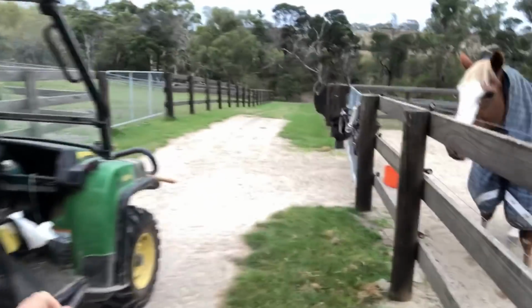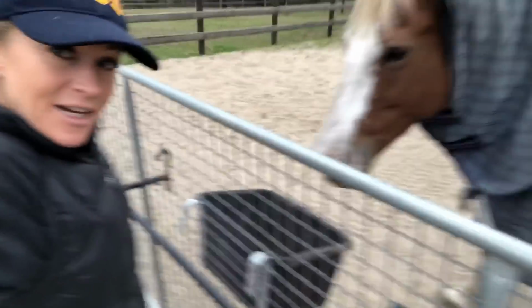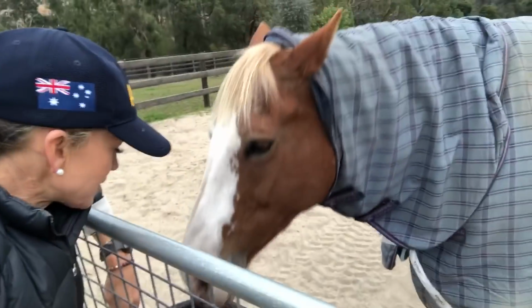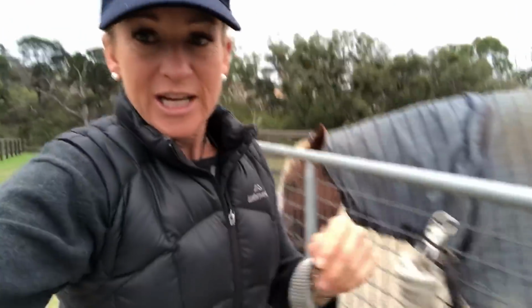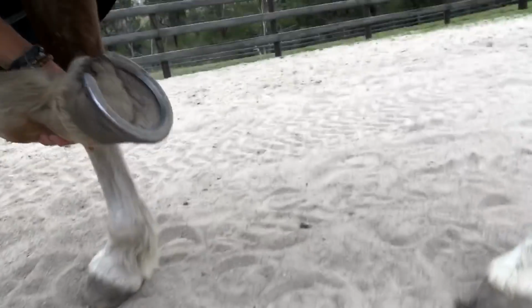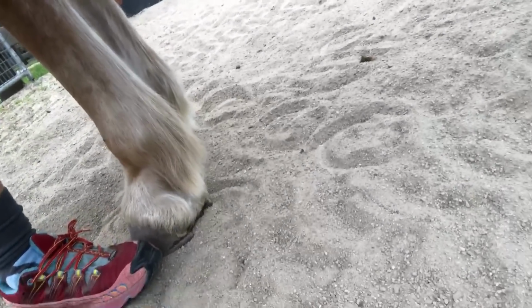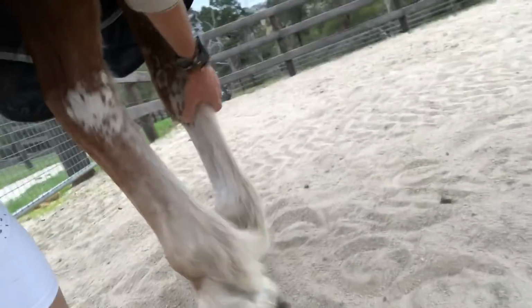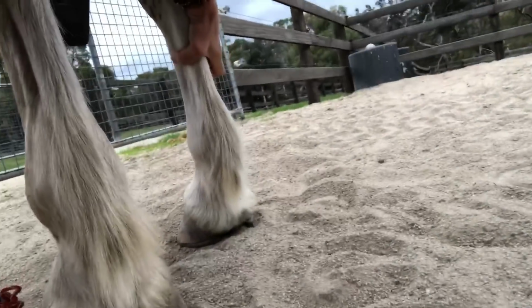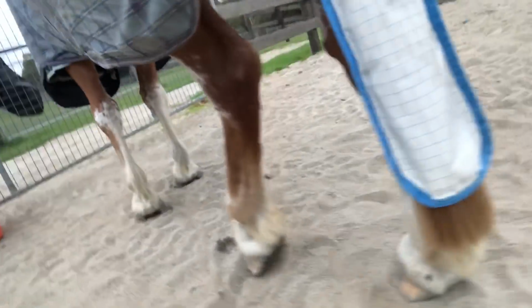Oh, the hungriest horse in the world. This is Ferg. And Lawsy, who works and grooms the horses, rides Ferg, and Ferg is the hungriest horse ever, aren't you, Ferg? Do a Ferg check. Ferg has big feet. Ferg also can only do one thing at a time. No, I've done that one. Lift up this one. Oh my God. She doesn't have shoes on her back feet, so that's okay.